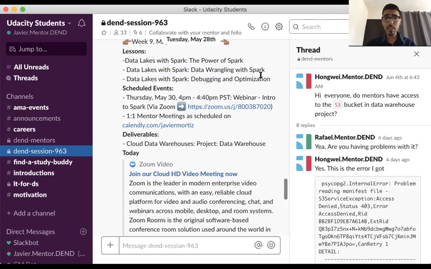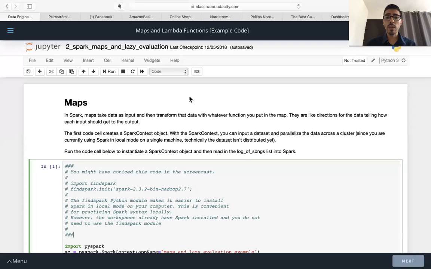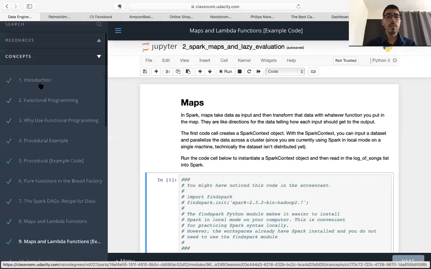All right, so today's webinar will be focusing on data wrangling with Spark. Hopefully you already progressed through the first lessons about Spark, so that you'll be ready to tackle today's topic of data wrangling.